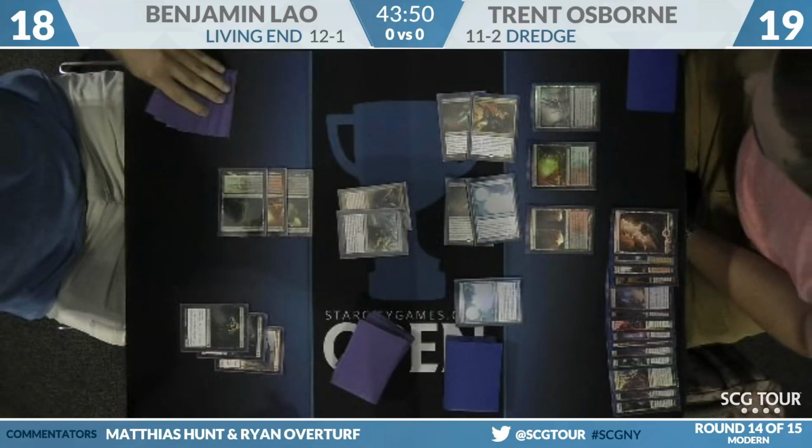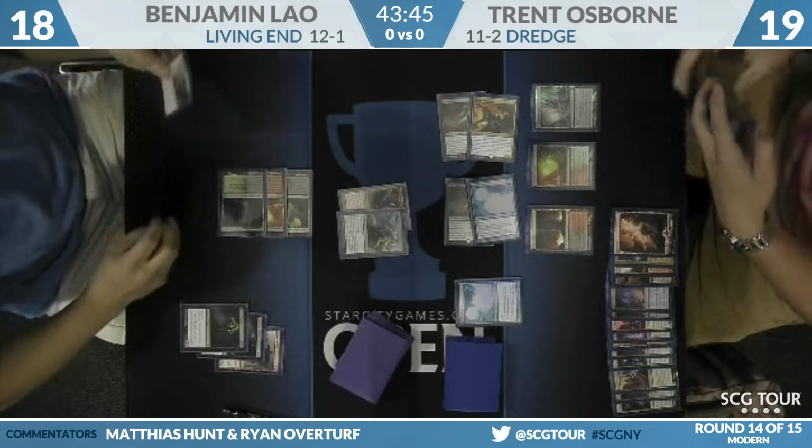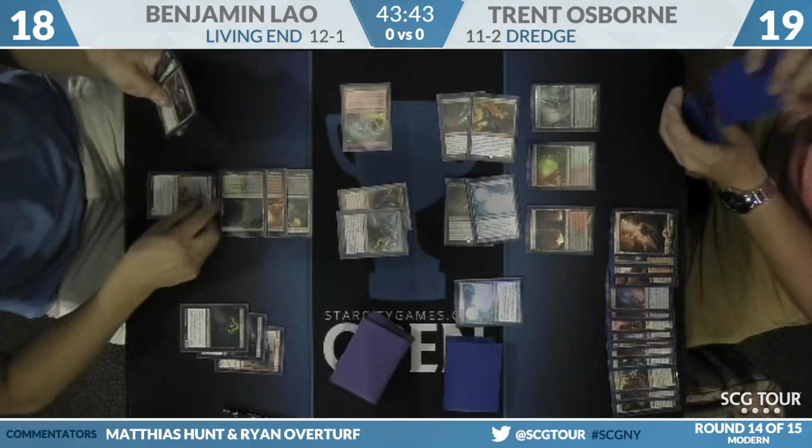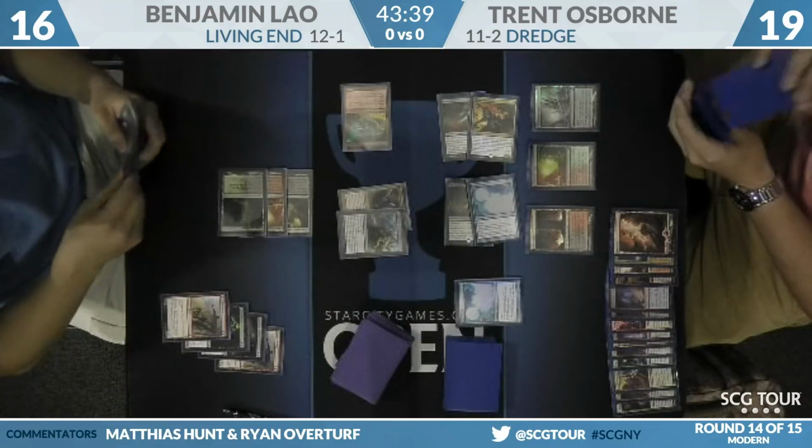And with Living End on the stack, Ben is going to cycle a Street Wraith. Blood Crypt in play for Trent means that Swamp Walk is live. He's also going to pitch Simian Spirit Guide to cycle a Desert Ceradon, and now his army's getting pretty formidable here.